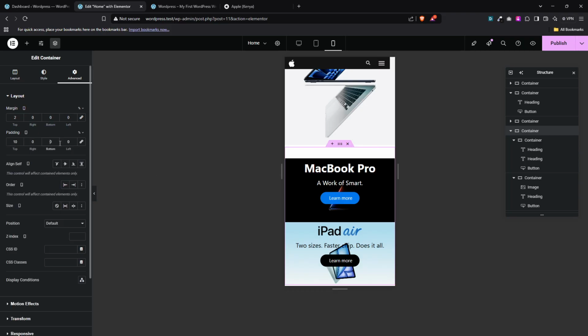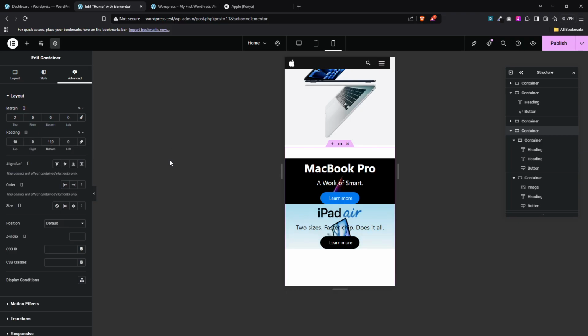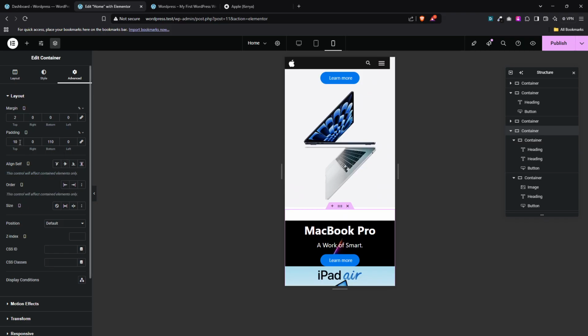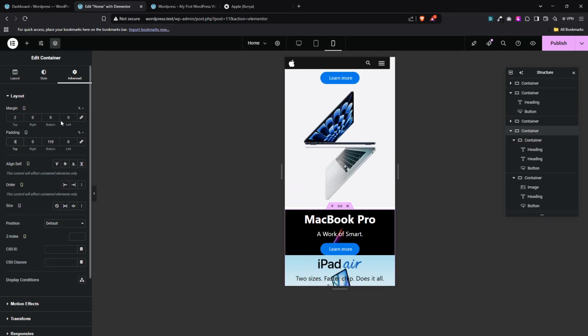And our bottom is 110. So this is an error and a bug in Elementor. It's good that it has happened here. Oh no, we are actually on the wrong container. Yes, because you're supposed to do the MacBook Pro one. I thought it was a bug.